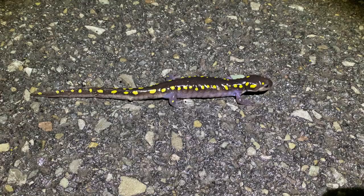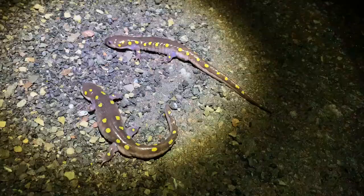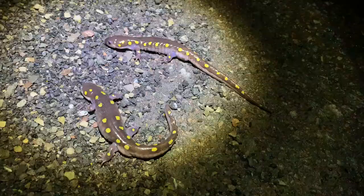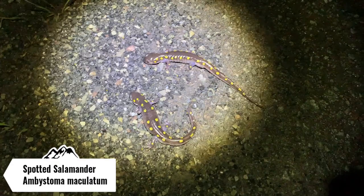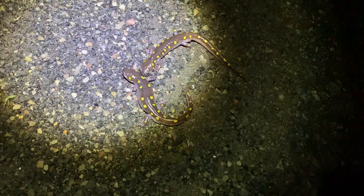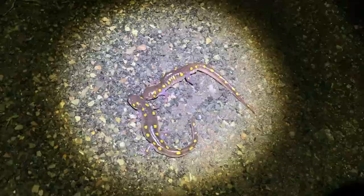The next species of the night is this big gravid female spotted salamander - she was just skirting across the road, so I'm going to take a quick photo and help her to the other side. The next herp of the night are these two male spotted salamanders that were just crossing the road, assuming heading toward their vernal pools for the evening. It's really cool that these species are finally on the move up here in the mountains of Maryland. We're going to help these guys to the other side and keep on road cruising.